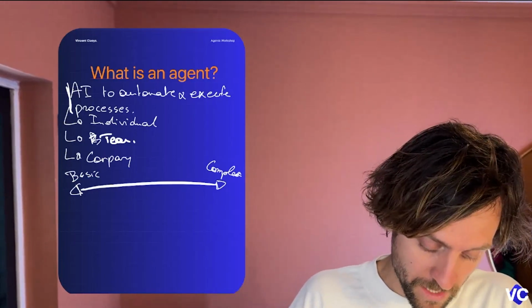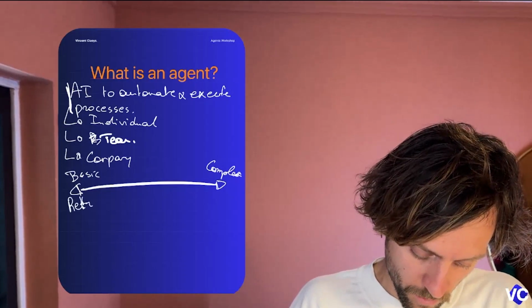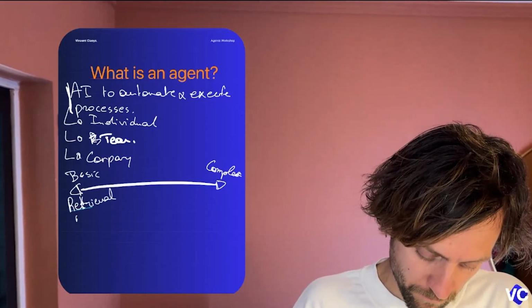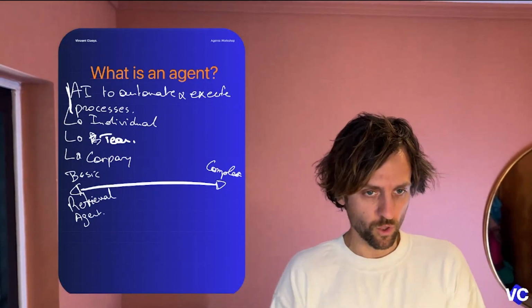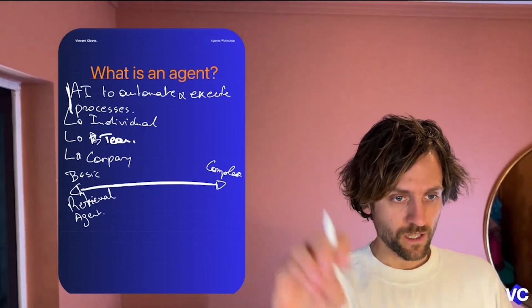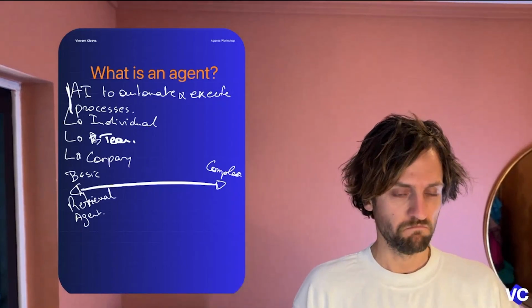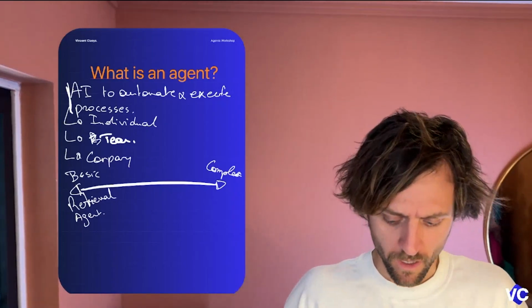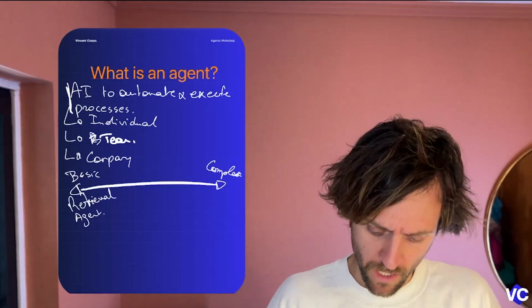Now, a basic agent, what is that? We call it as well a retrieval agent, meaning that's probably the one that we use or know the best. You ask a question, it will get the information, gives you a reply. That's it. You can look at it as a chatbot, but with a bit more context, a little bit more skills than just purely chatbot.